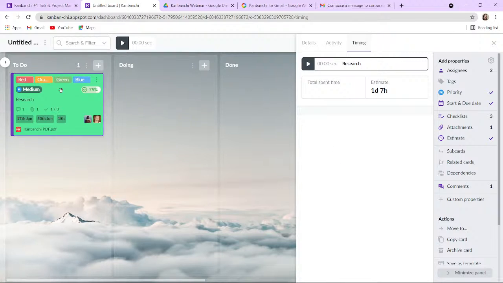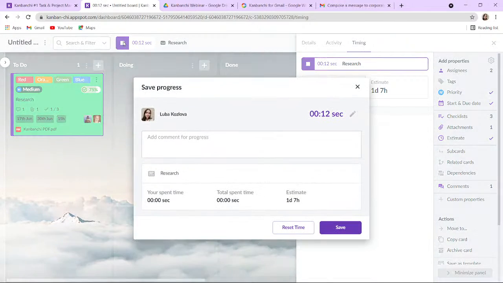So when you open any card, you see the time tracker option here, and all you need to do to start time tracking is click this play button, and now the timer is working. Actually, you may switch to another Kanbanchi board or even to another browser tab, and the timer will still be working. When you are done, you just need to stop it.